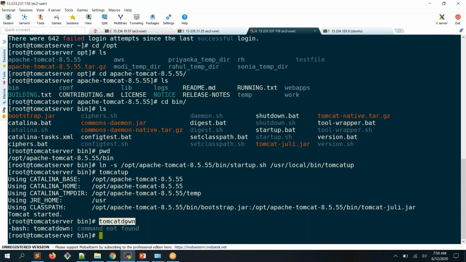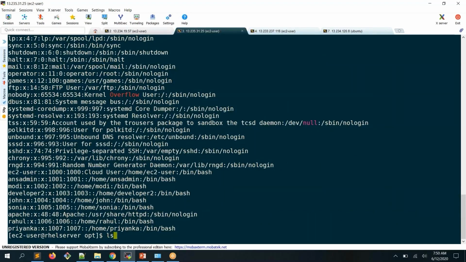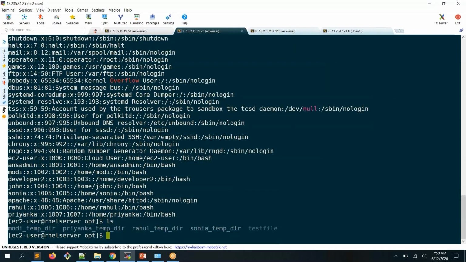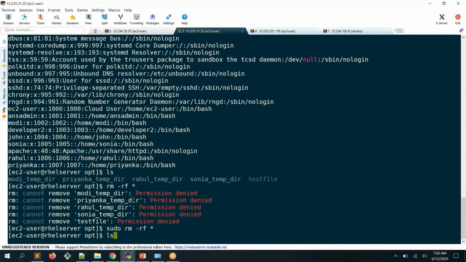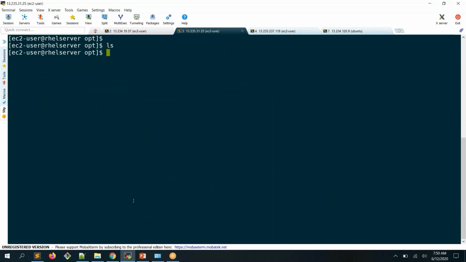So once we have executed our Ansible playbook, this Tomcat down also should be enabled. Anyway, this is already downloaded and extracted, nothing to do over here. On the server, nothing will be done, but on the system, it is going to download the Tomcat packages. And just to make sure, I'm removing all these files. We don't need all these files. rm -rf star with sudo command. So nothing is there. Now what it should do is download packages on this system, extract it, create a symbolic link file and start the services. That is the expectation, right?